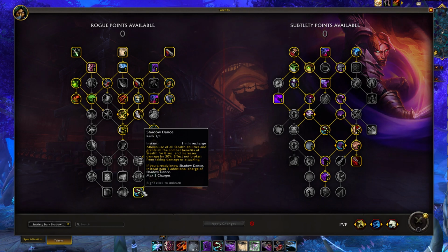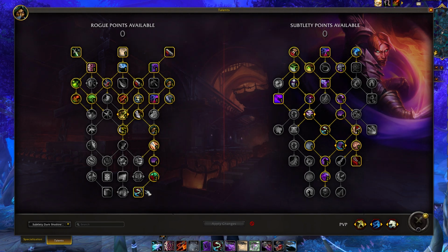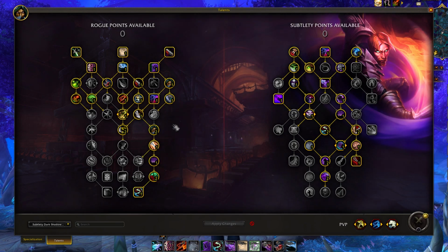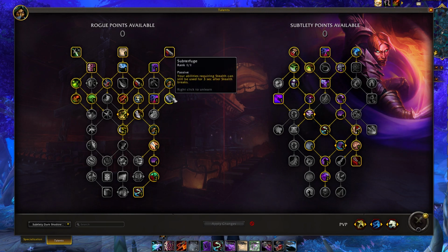basic rogue talent tree. Now, I don't think it'll be overly useful, except for niche PvP situations for the other specs. For pre-patch, we can't really make it to Mark for Death as well, so we're not going to have Mark for Death for pre-patch because you're obviously going to want to have Shadow Dance. I'm not going to spend too much time on the regular rogue talent stuff like Subterfuge.